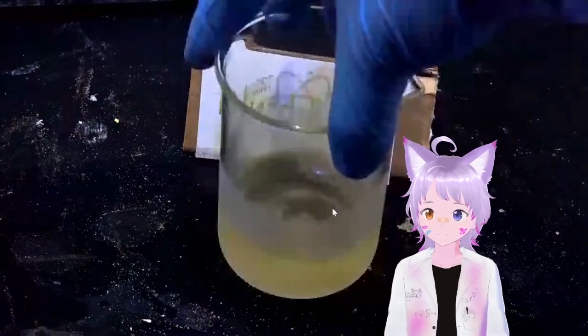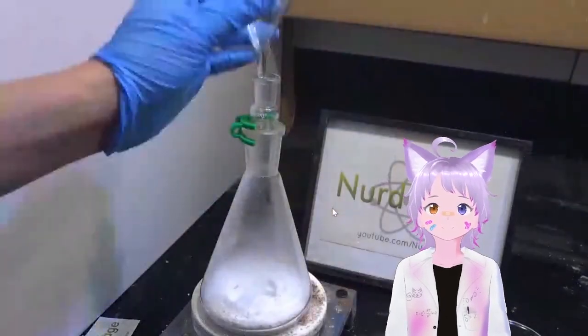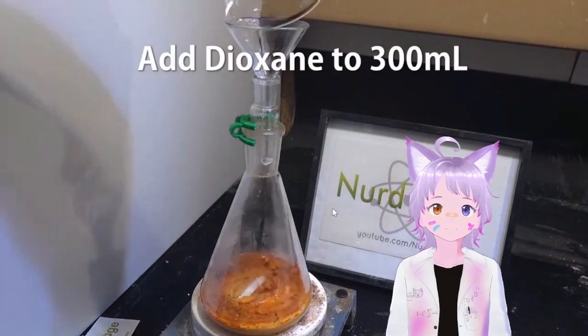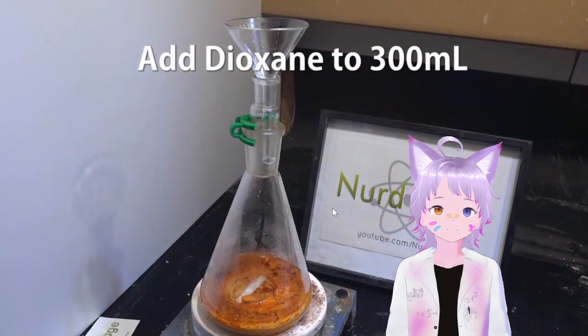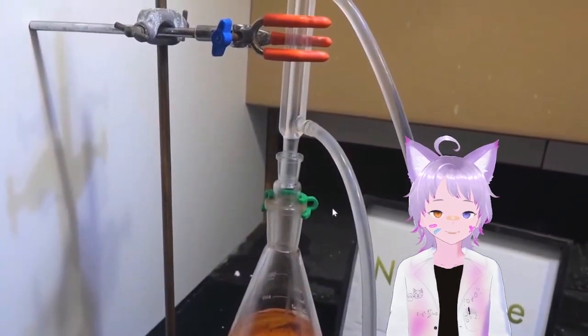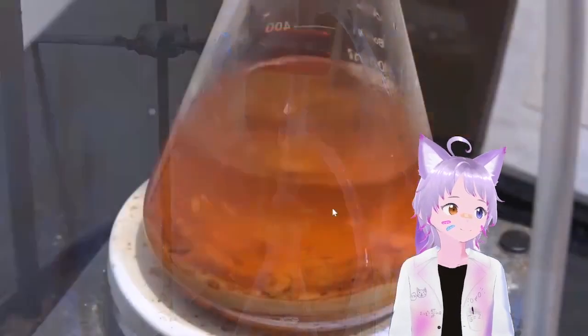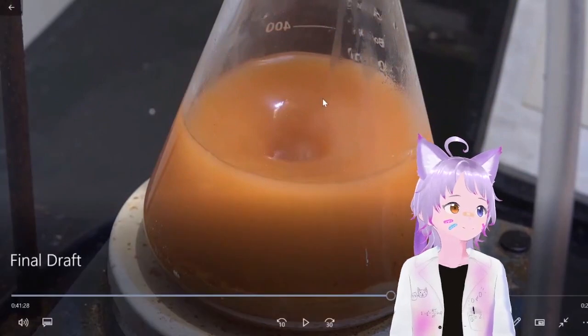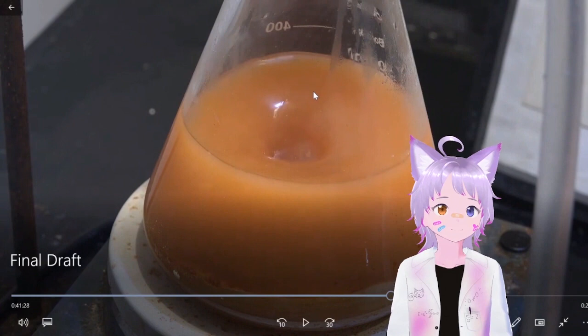Shake it up until everything is dissolved. Now, with the sodium methoxide, add the reagents. Now, add enough dioxane so the total volume is about 300 milliliters. Now, assemble. Yeah, that's an addition funnel moment. And I don't think he used any drying trap with these.